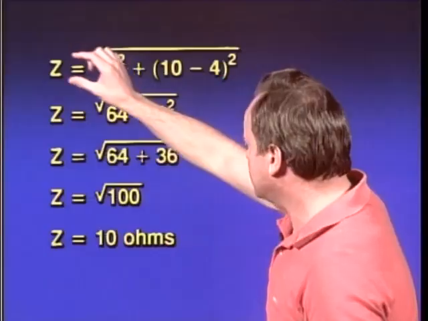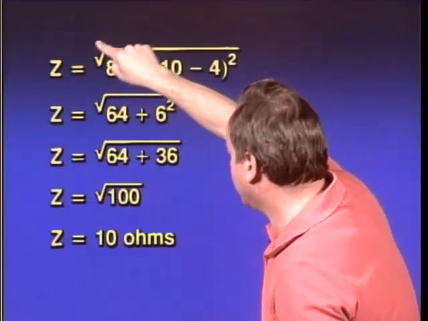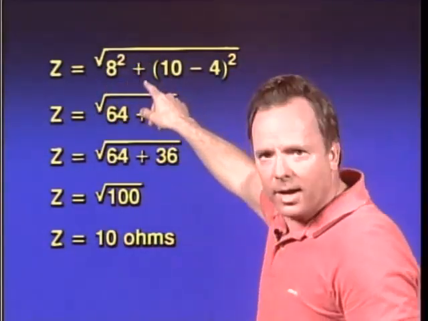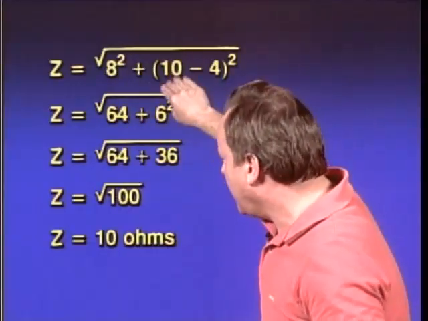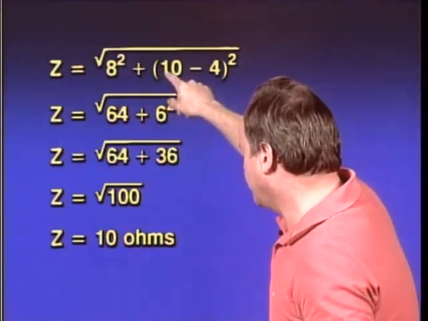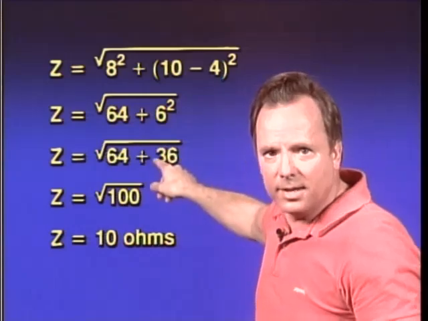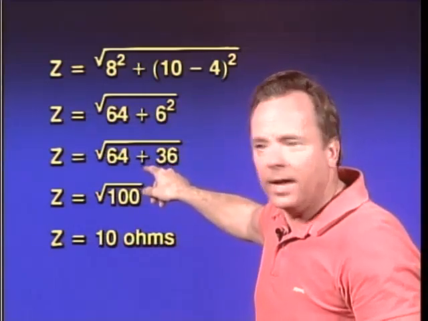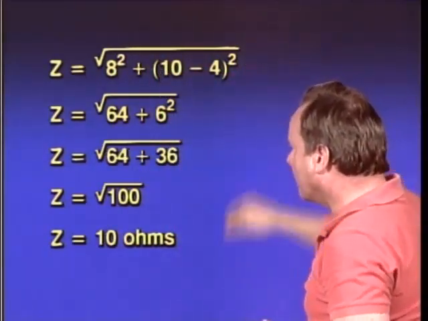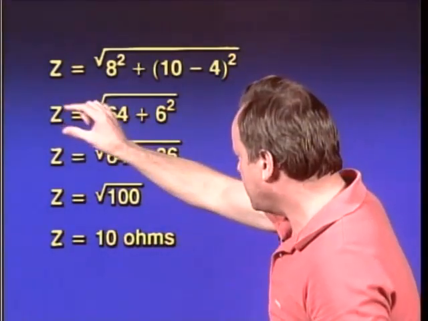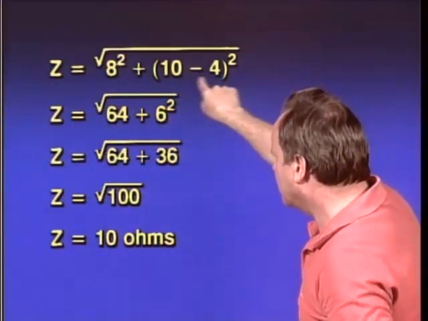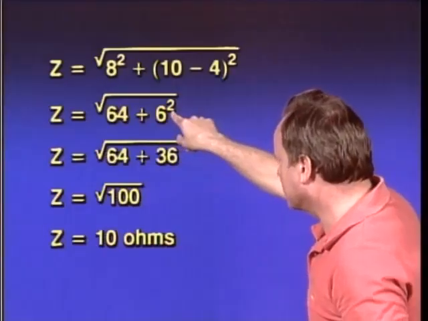First of all, the impedance, or Z, is equal to the square root of the entire expression, resistance squared. And that becomes 8 squared plus the quantity. The first thing in the quantity, as you remember, was inductive reactance, and inductive reactance was 10. Minus, inside the quantity, is capacitive reactance, and capacitive reactance was 4. Then you close that quantity and square all of that. So now let's take a look at it. Z equals the square root of 8 times 8 is 64, plus 10 minus 4 is 6, and that's going to be squared, plus 6 squared.